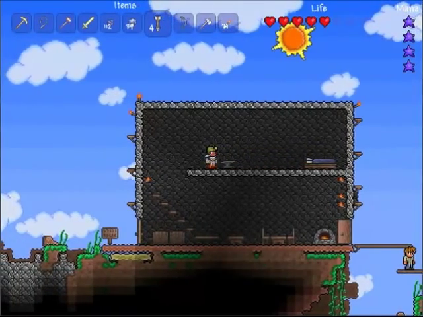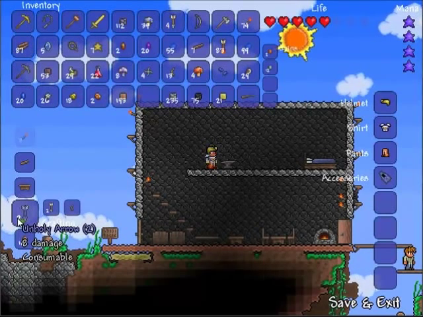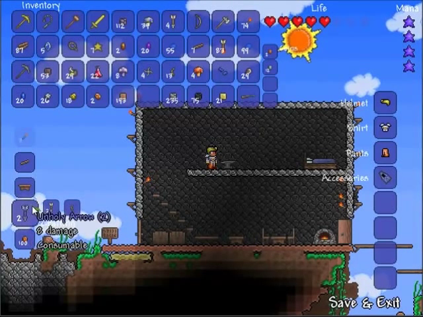And next, I'm going to show you what you can do with that worm tooth. As you see here, Unholy Arrow. It takes a worm tooth and 2 wooden arrows. So here's what's good about them.